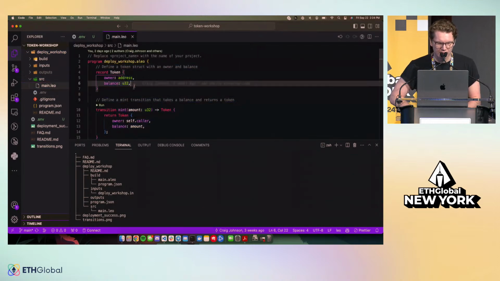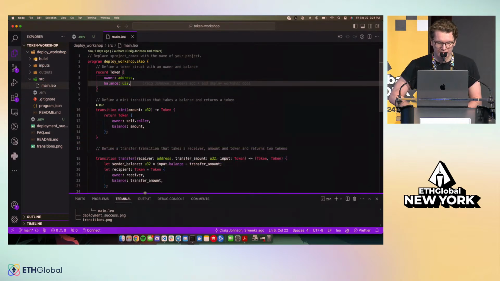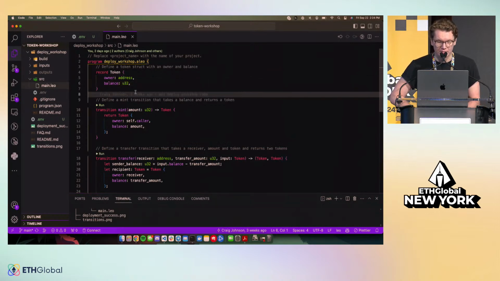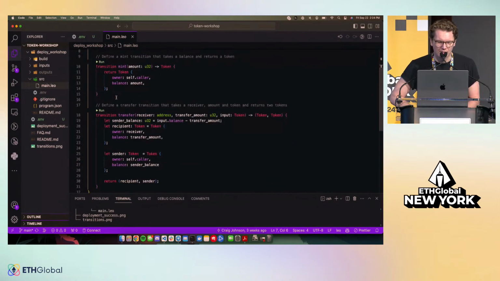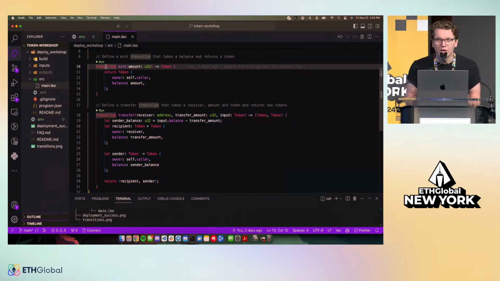So first and foremost, I'll introduce Leo. Normally, I'd spend quite a bit of time talking about our programming language before getting into this demo, but I don't have time for that today, so I'm just going to jump right into it. This probably looks pretty familiar to you. Like I said, if you've used TypeScript or Rust, this is a function type called a transition. One important thing to note about Aleo, and one of the reasons why we decided to go with a layer 1 instead of building an EVM-based layer 2, is we have a different infrastructure setup than the EVM. Primarily, there's two infrastructure players.